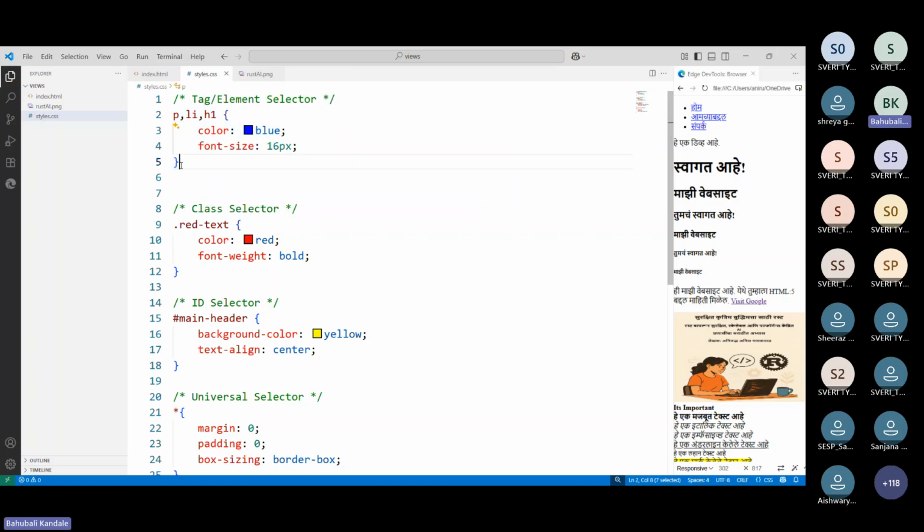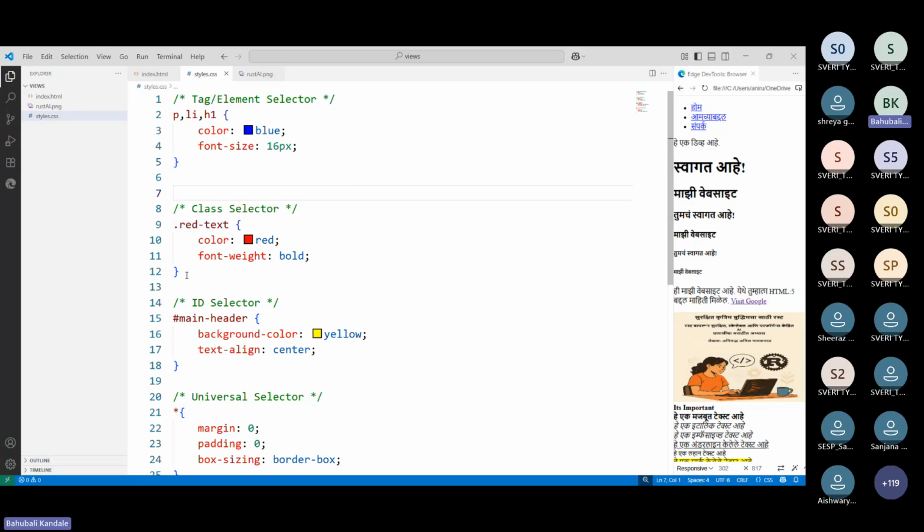It is also possible to combine multiple selectors. So here I just combined multiple tags, and for those tags I used a specific color property and font size property. After that, we have the class selector. That's the next type.